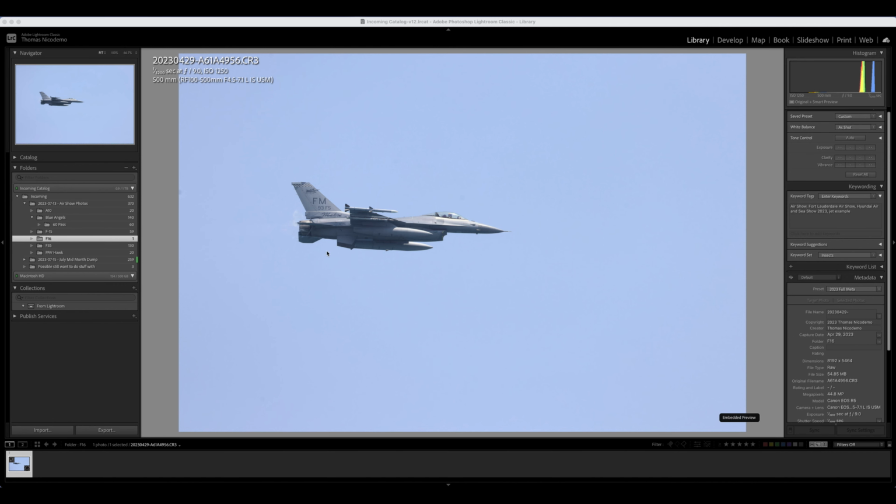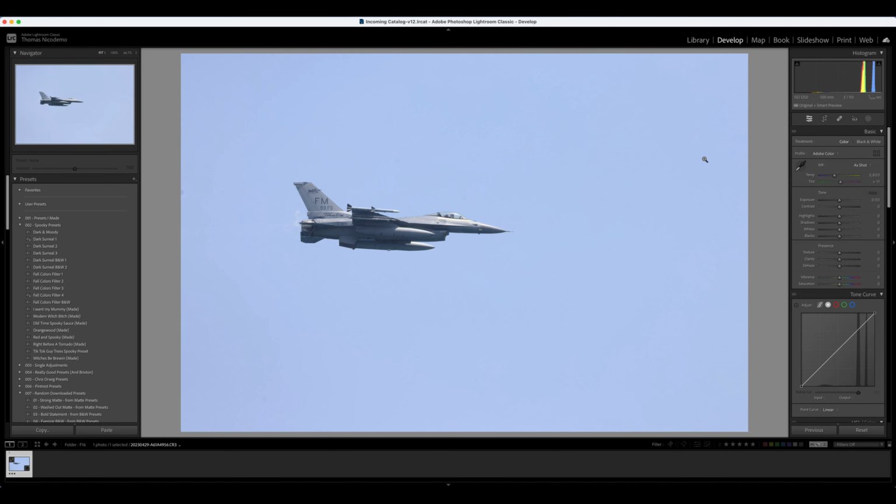All right, so I wanted to use this photo as an example for editing, just because it's one of those photos that's not great, it's not amazing, but it is something that I can actually turn into something. So technically, in this case, we can pretend that this is a 3-star, right? So we're in the library module, as you can see, it's an embedded preview. If we go up to the develop module and we go in here, we're now in the develop module. So we have all my presets that I have going on, right?